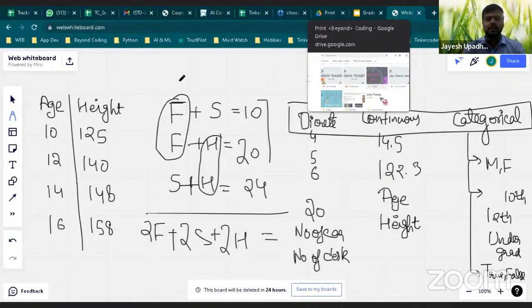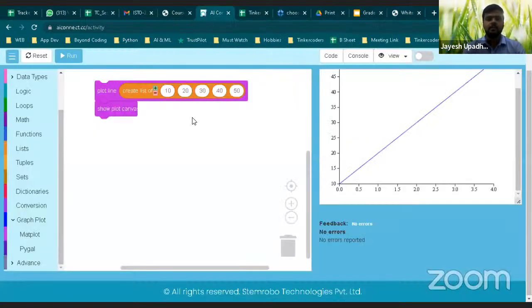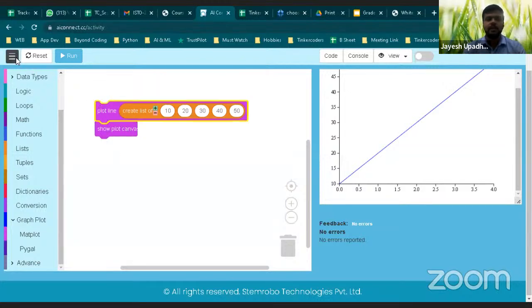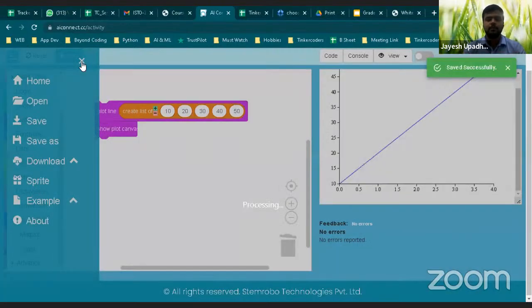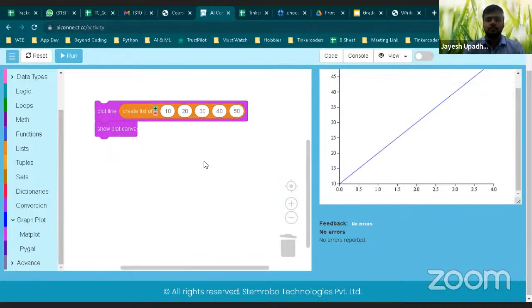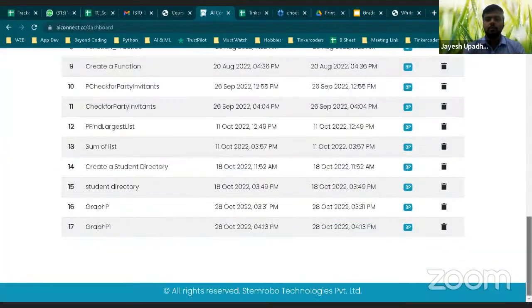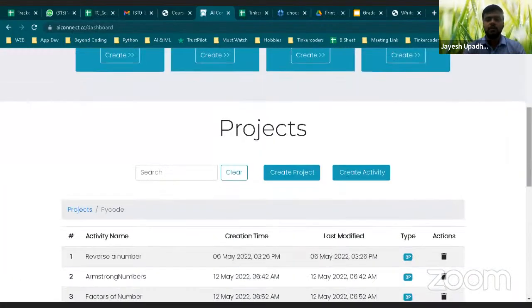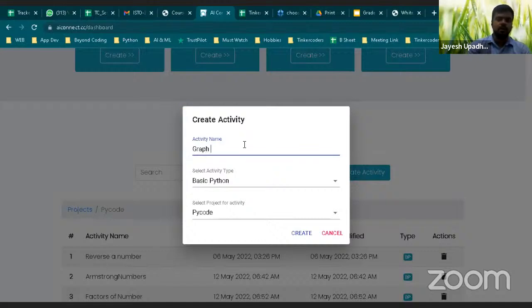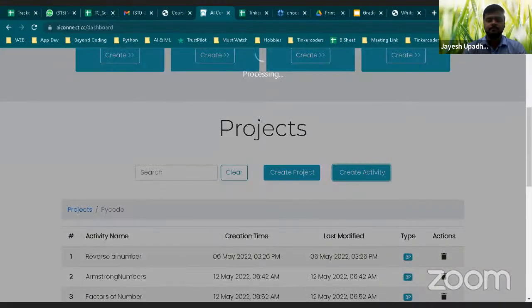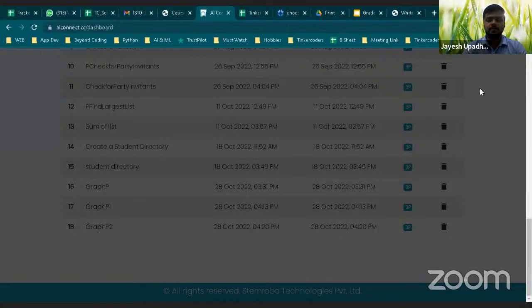Now let's just see this data over here. So what I will do first, all of you please create this. We will save our project. Done, all of you? Very simple thing, right? I will go back. So all of you, what you will do, you will create one more activity called graph part 2, because we are going to create a different graph now. So graph part 2, and then you click on the create button. So you will click on this part 2 graph.